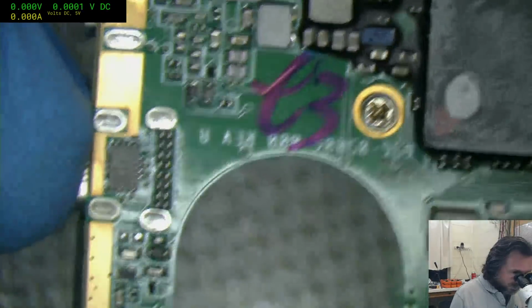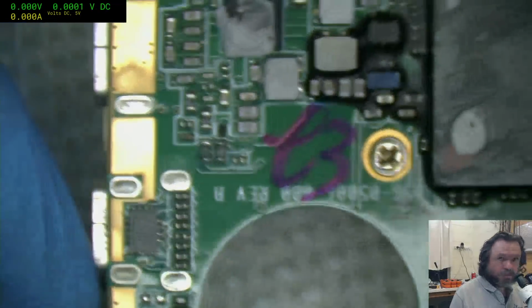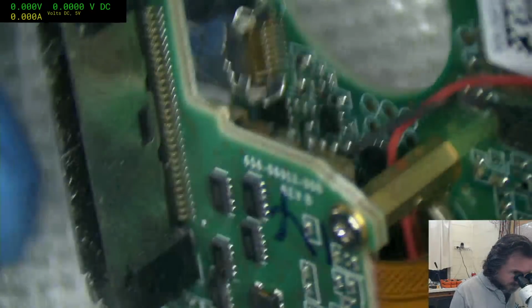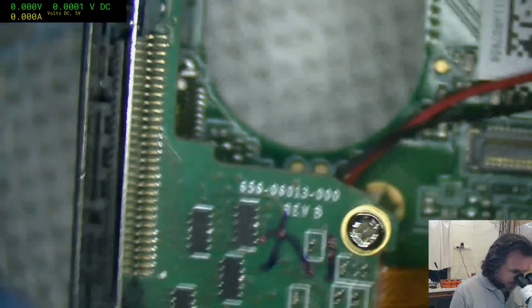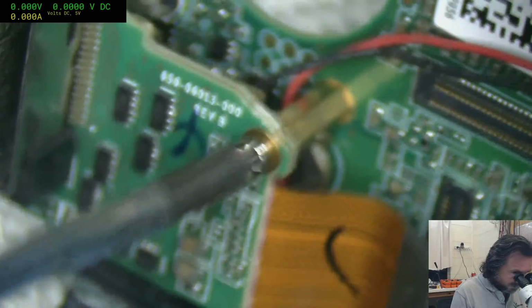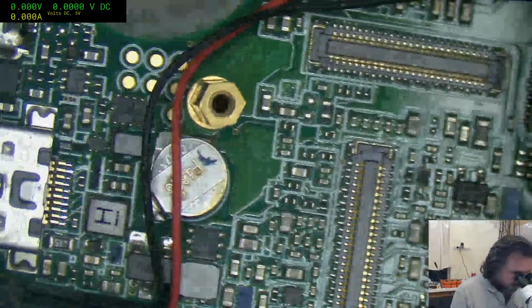Well, I've got some work ahead of me though. I actually will now remove this board. It's not required for the charging, I don't think. No thanks to iFixit. Actually, I'm not really yelling at iFixit themselves directly. I'm more just mouthing off about whoever created that guide.